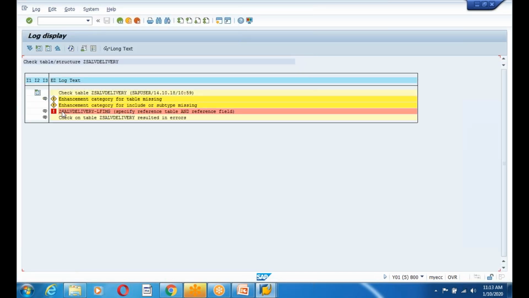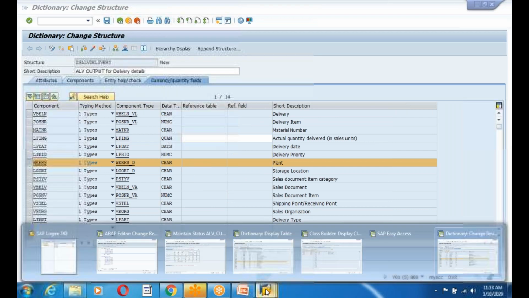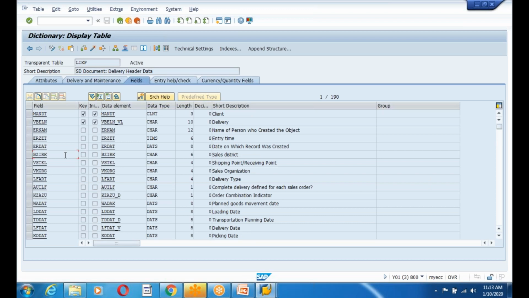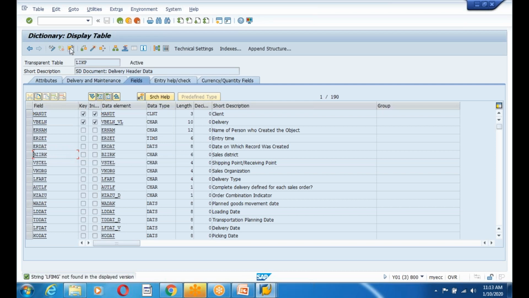See, guys, for quantity and currency fields, you must declare a reference table and reference field. So here the quantity LFIMG, I need to provide a reference table and reference field, guys. So quantity LFIMG. Where is the LFIMG? LIKP, you will not be having that.